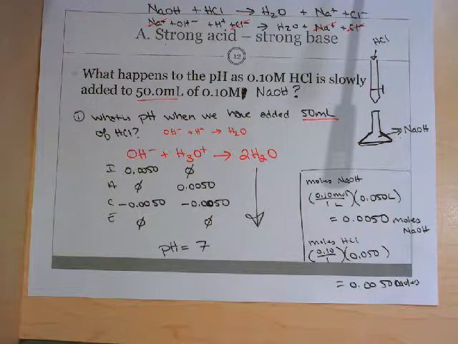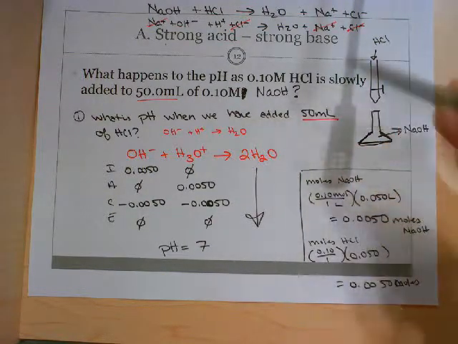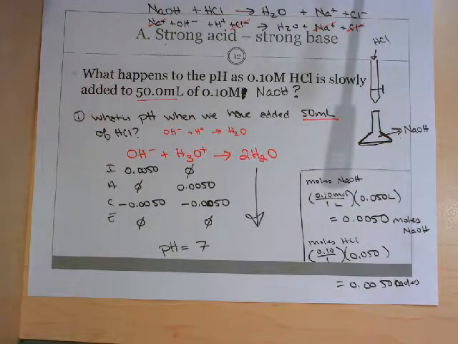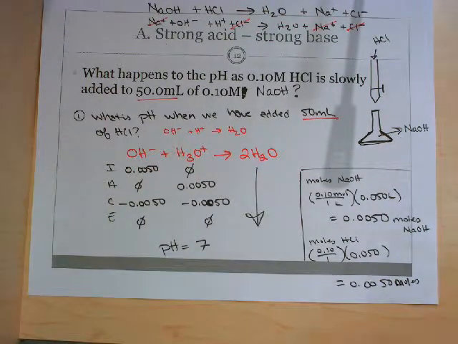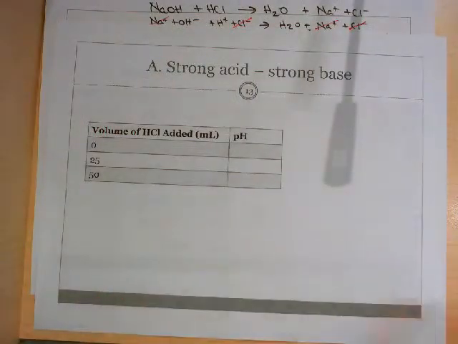I would say it would be up to you. If you knew off the top of your head, oh, moles are equivalent, strong acid, strong base, pH is 7. Done. You don't have to calculate. I just did it for this one because when we come back on Friday, we're going to make a table of different volumes and then a graph. Graphing. You thought we were done with graphing. Not even close. Graphing's making a rapid comeback.